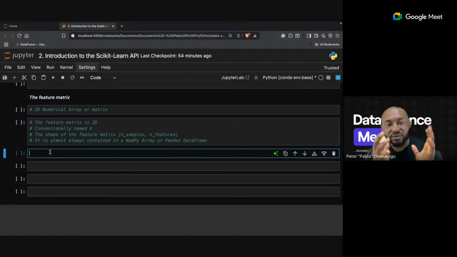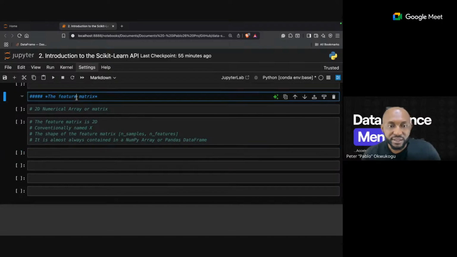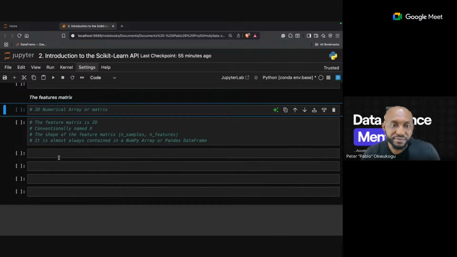So these are the two things I tried to set up here, where we have our samples and our features, right? And all this comes in different data types. They could be discrete, they could be Booleans, they could be numerical, right? So that is one part I figured I'd talk about, the features matrix.